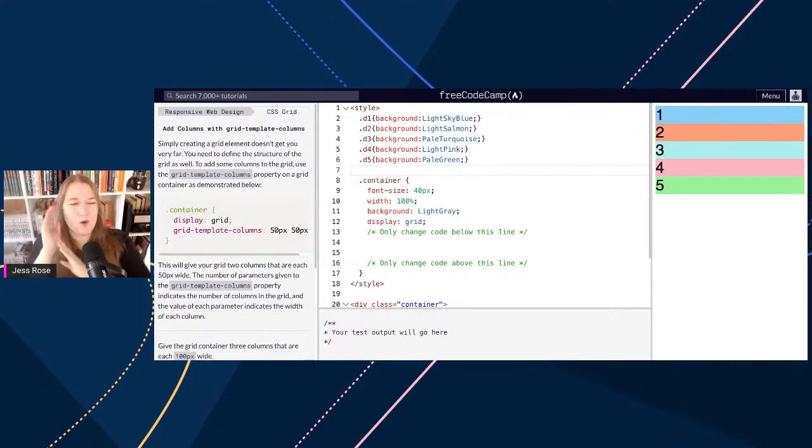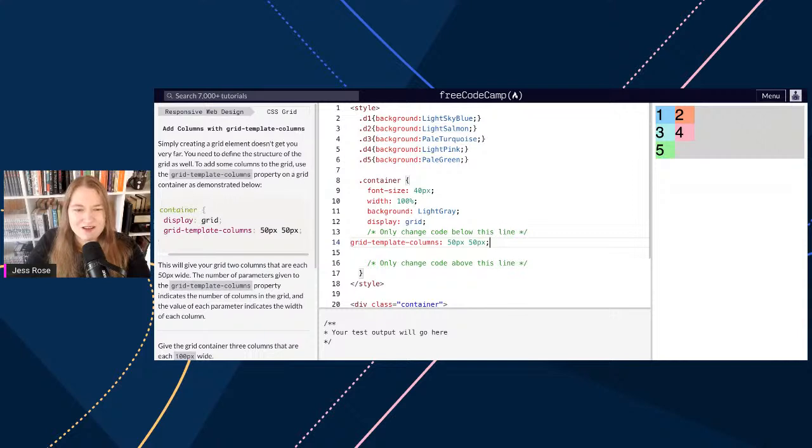So we've already set our grid. We say, hey, we're using the mental model, and we want you, our browser, to follow us on this mental model of breaking this up using grid. The browser's like, okay, I got you. But all you've done so far is applied the model. And now what it's saying is we can add some columns on the grid using the grid-template-columns property. So here's an example. We've got display: grid, and they've given us an example. I'm just going to copy this in because I'm lazy.